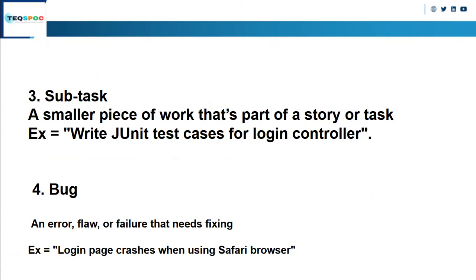Now, what is a subtask? A small piece of work that is part of the user story or task is called a subtask. When we divide the story task further, it is called a subtask. Like, a developer has written the code. Now you also have to test the code. So the developer tests the code by JUnit testing. So this is the subtask. So I think you have understood what a story is, what a task is, and what a subtask is.